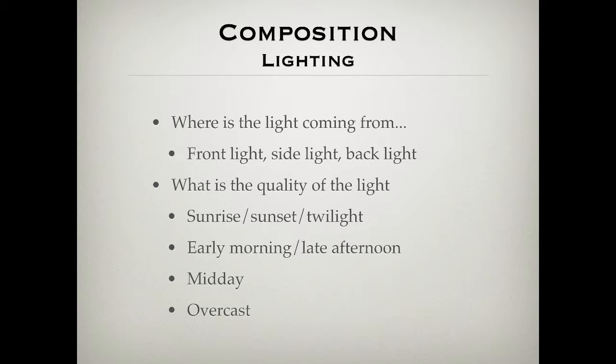Sunrise and sunset have a very warm orange, red glow to it. Twilight has that kind of purplish, bluish tint to it. Early morning and late afternoon, more yellow, starting to get into the blues. Midday, the light temperature, light color is a very bright blue, and it often washes out the colors. So that doesn't mean you can't shoot midday. Maybe you're shooting black and white. Depends on the scenes. But often photographers like to use sunrise, sunset, twilight, maybe early morning, late afternoon.